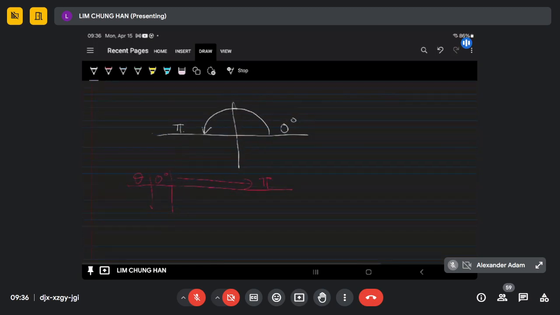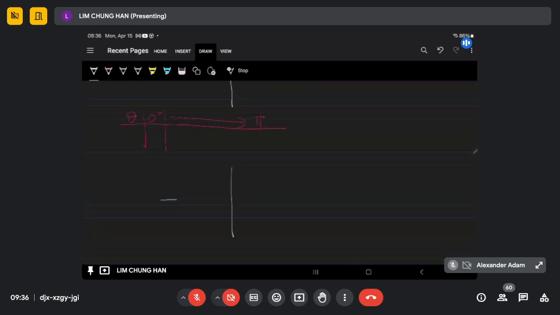Therefore, you will get this answer. If you do 0 to pi, you will get this shape. Actually, it's more like something like that. So you only have to find 0 to pi. You will get this shape, and because you know it's symmetrical about the polar axis, you can draw the exact same shape at the bottom. So this is the shortcut method. All right.